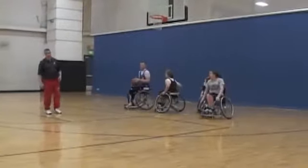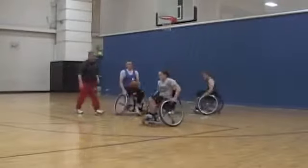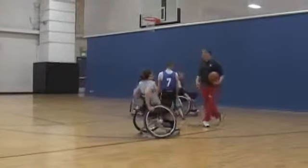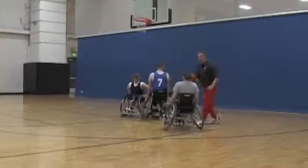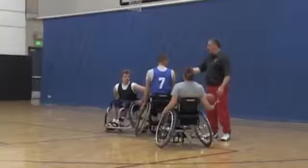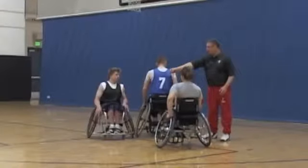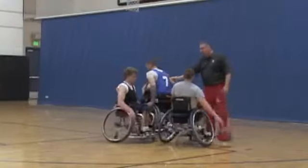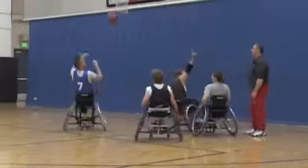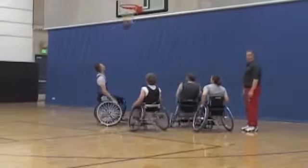What Jeff and Jen just did was what we call a screen and roll. As we set this up, it's designed to be one chair behind the dive. So the basketball is sitting behind the dive, one chair. Since Jen's a good outside shooter, Ryan is forced to jump. All Jeff has to do is one little turn. Jen closes the door coming off. If they jump the ball, Jeff is open, 2 points.